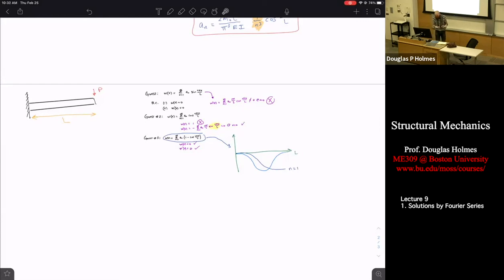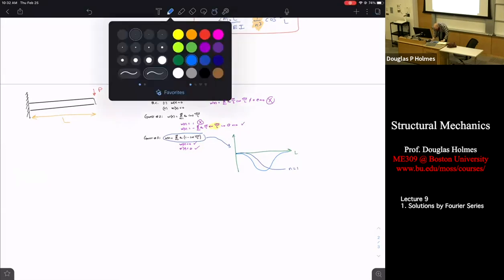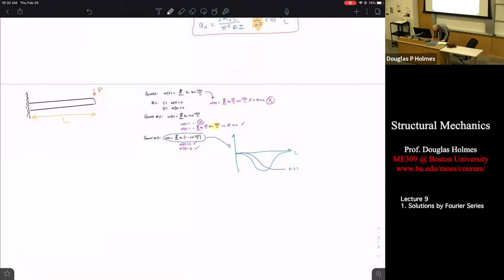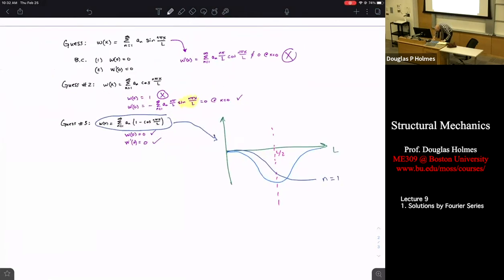So it's almost like we're taking too much of the curve. What we really wish we could do is maybe do something like this. What if I took, this is like L over 2. I bet if you go from 0 to L over 2, that curve looks a lot closer to the deflection that you drew in your notebook. Well, we're just making stuff up here. We're just guessing. So there's no reason why we can't alter our function again for a fourth guess.